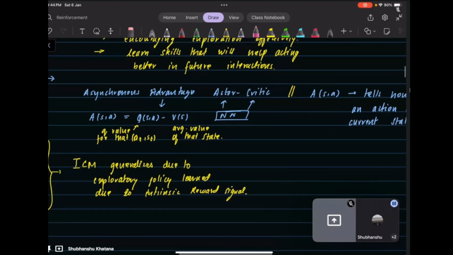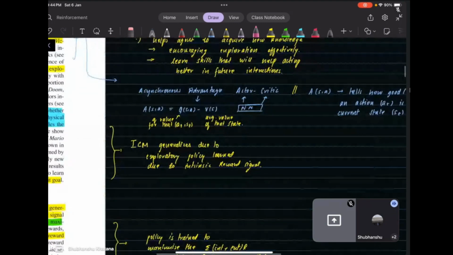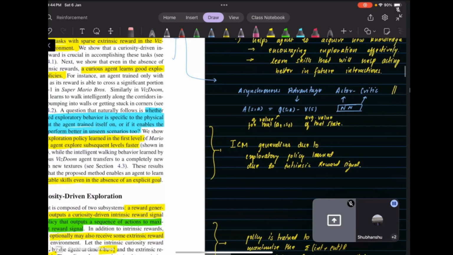The asynchronous part actually works on the parallelization of the environment, or you can say parallelization of the agent. Suppose we have 6 agents learning on the same environment in parallel, but the network weights, or the actor-critic network, are shared between them. So let's not go deep inside the A3C modules or how the algorithm works.